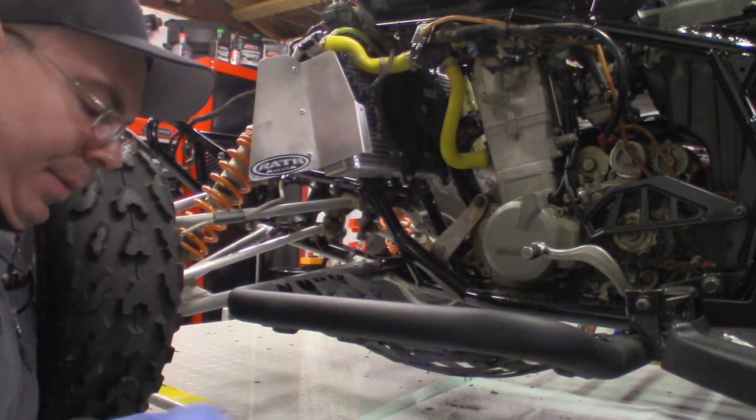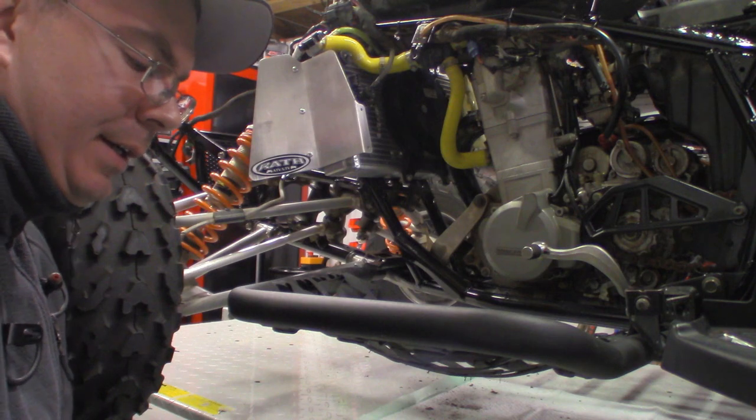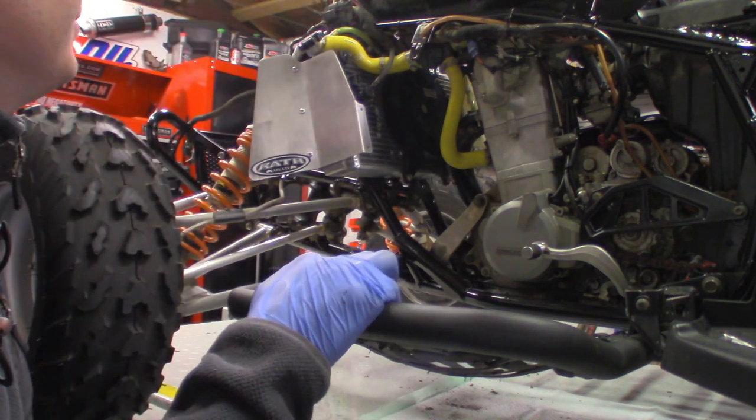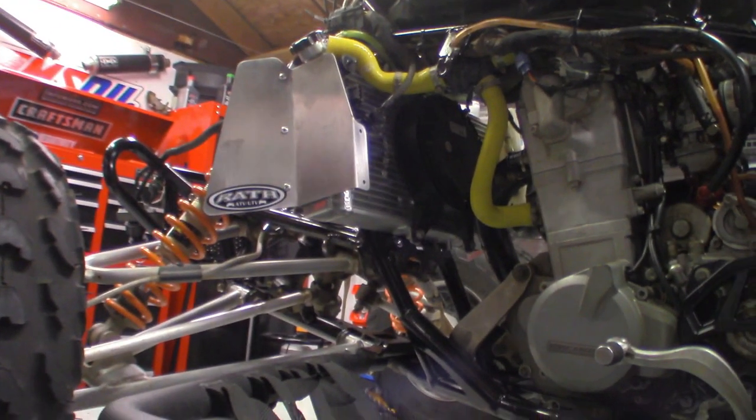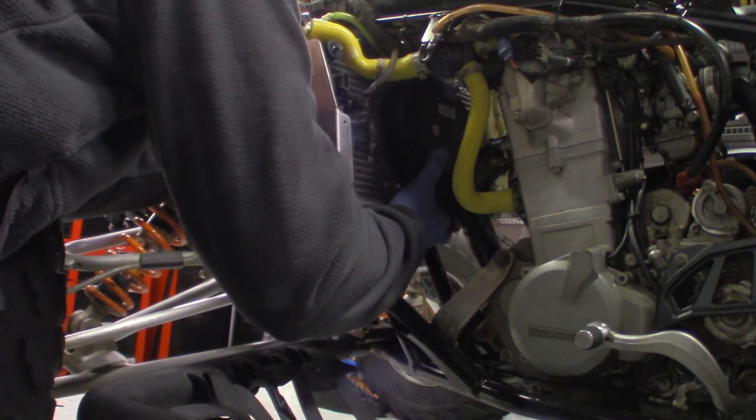Okay, so now we're going to put this bottom brace back in, and don't forget your little rubber pieces that go into your radiator. This is the mounting bracket that we had to remove, and then after we get this put on, then we will just hook up the radiator hoses. It's going to be kind of hard for me to get an angle. And you're going to push forward and get the radiator mounted in the rubber slots. Getting resistance on the other side.